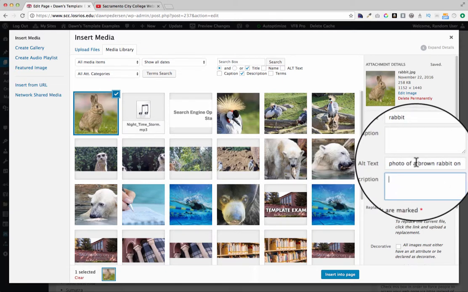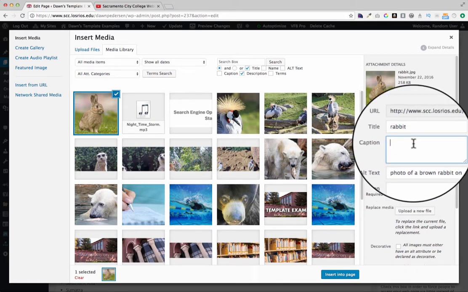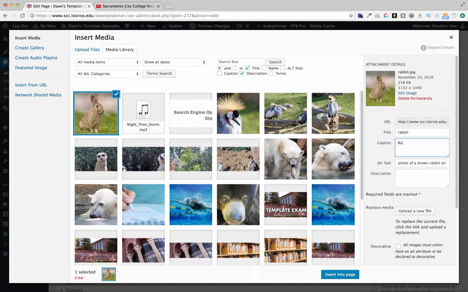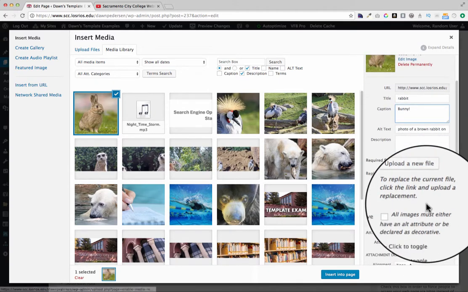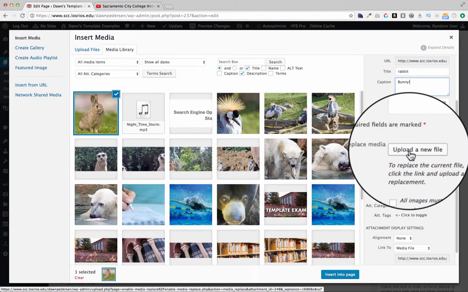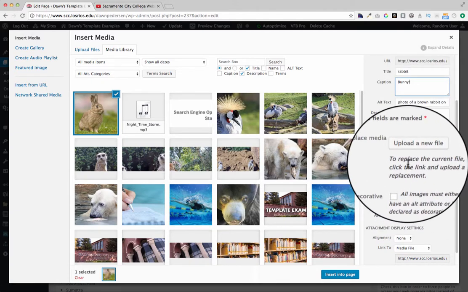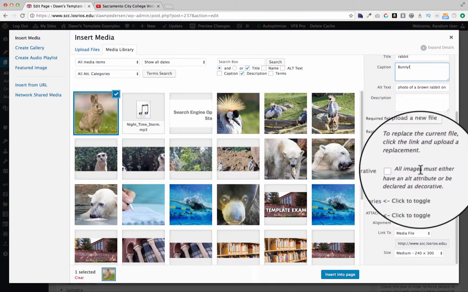And that should do it. If I want a caption here, I'm going to just type in something. We'll see what happens with the caption. I'll just say bunny. Now I'm going to scroll down a little bit, and you can see here, oops, if I made a mistake on which one I uploaded, I can upload a new file from here, and then it goes to that other screen that I showed you in the last video where I can upload the file. But it will leave this insert media thing and take us to a new place.